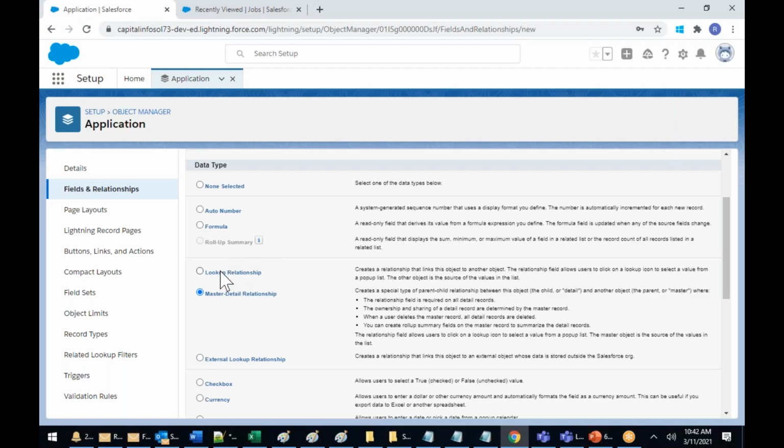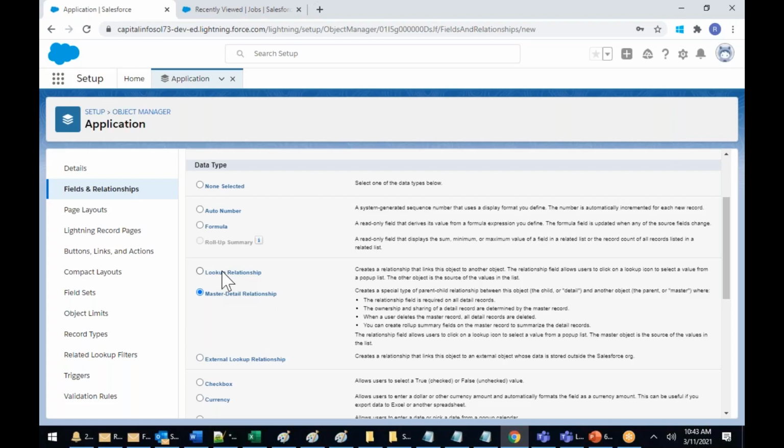Why? The reason is that whenever you delete the parent, the child will be deleted. Suppose you have an applicant. An applicant wants to be deleted. If you take a lookup relationship, if an applicant is deleted, that number will be remaining there. It will not get automatically deleted, right?